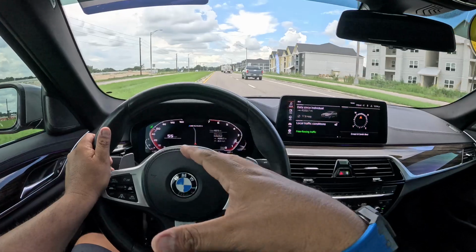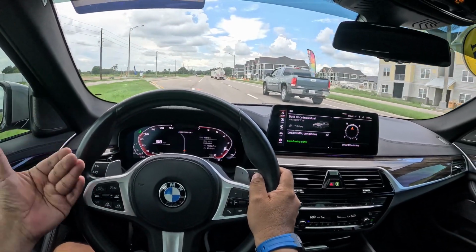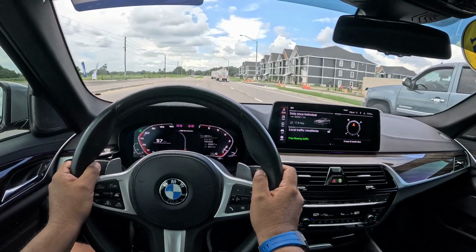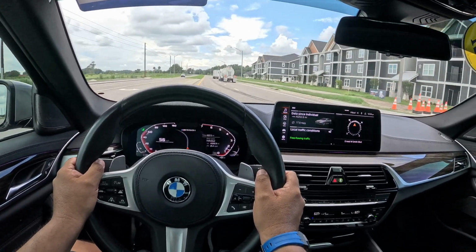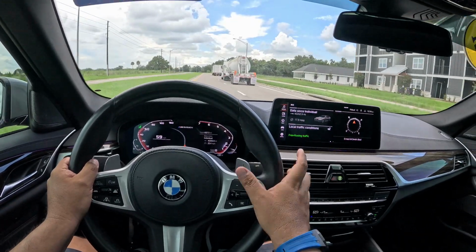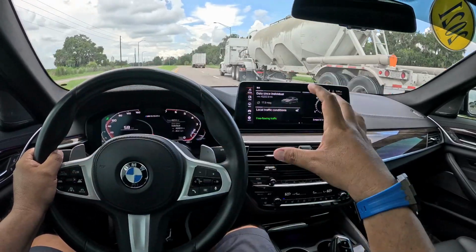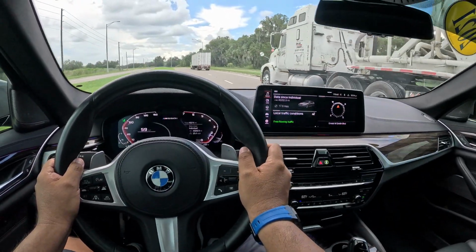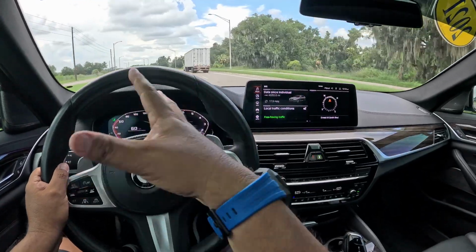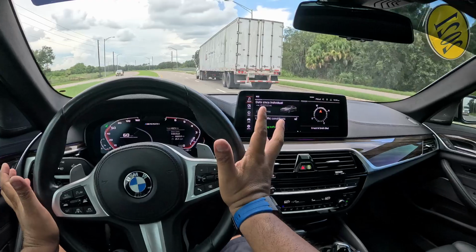And of course, BMW's engines, they say 500 horsepower, but it's actually almost 500 to the wheels. These engines are kind of underrated a lot of times, but wow, BMW surely does know how to build these ultimate driving machines. I do love the design of this car. I don't like these huge screens, as I mentioned before. This is still, to me, the best one. I would prefer this interior to the new ones, to be honest, just my personal preference.